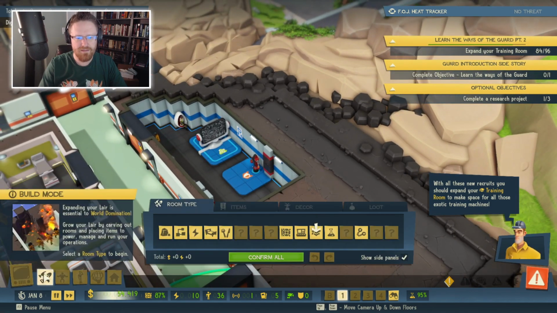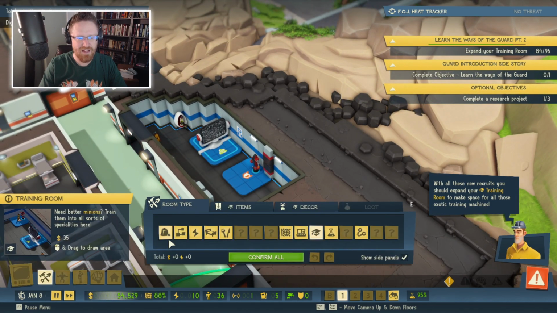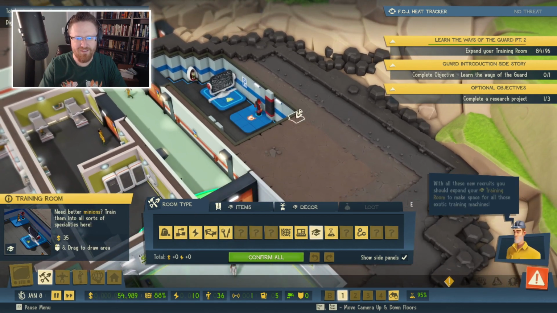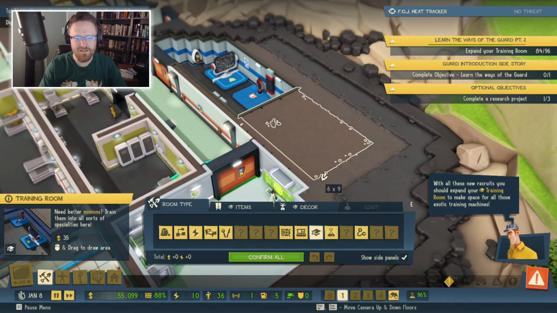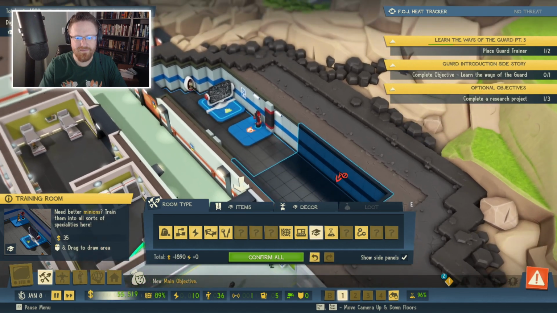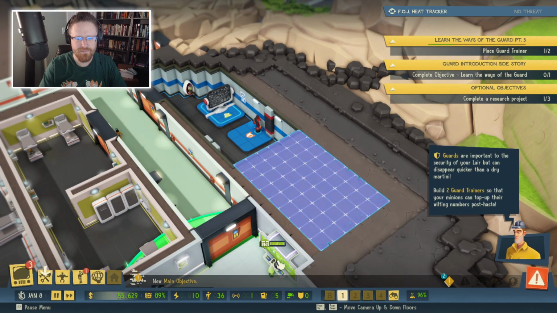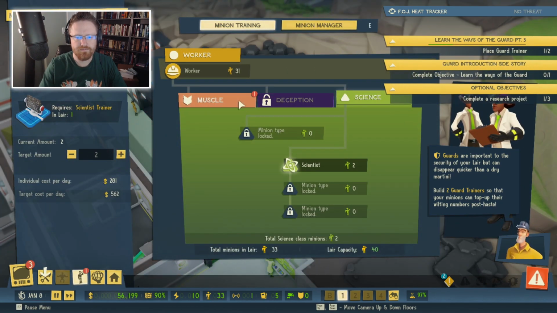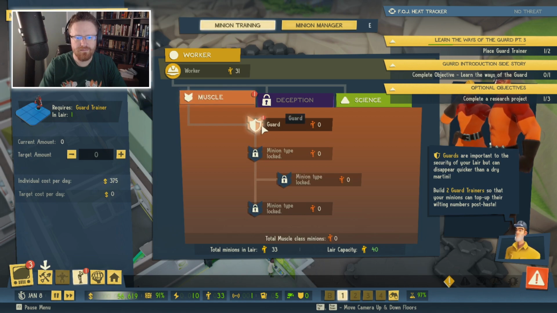Yeah, so when they're placing something, it just sort of grows out of nothing. Oh, wait. They want me to expand the room, but I have enough space. Why do you want me to expand the room? I mean, fine, I did deliberately leave room to do that. New main objective available. Guards are important to the security of your lair, but can disappear quicker than a dry martini. Build 2 guard trainers so that your minions can top up their wilting numbers post-haste. 2 guard trainers. Got it.